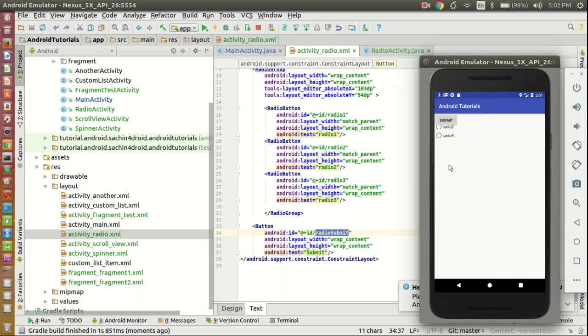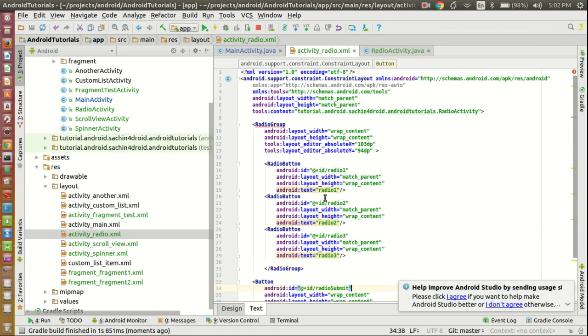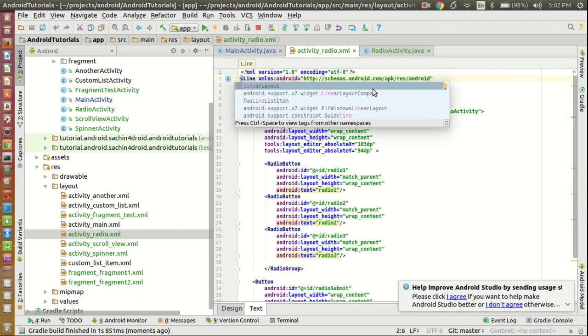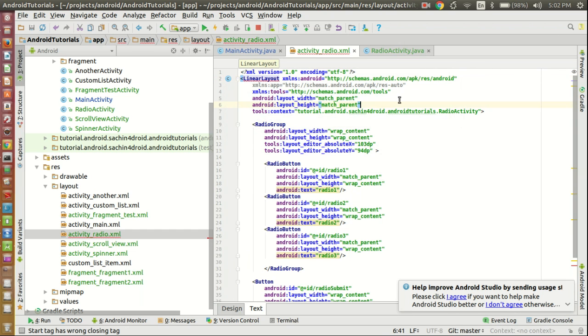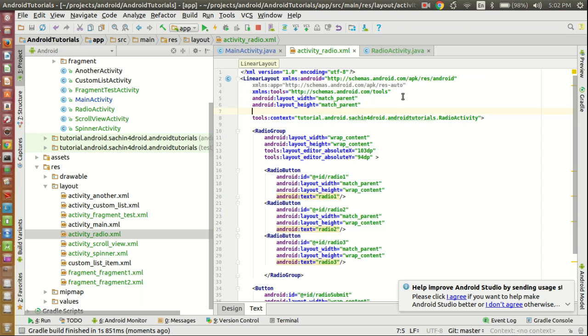Oh, it is overlapping. What I am doing, I am making it a linear layout and making orientation vertical.